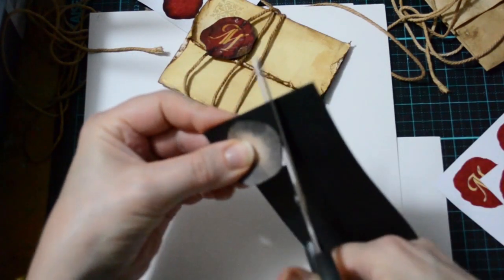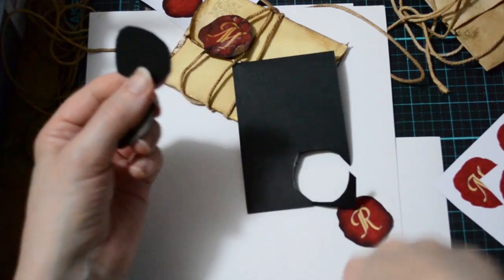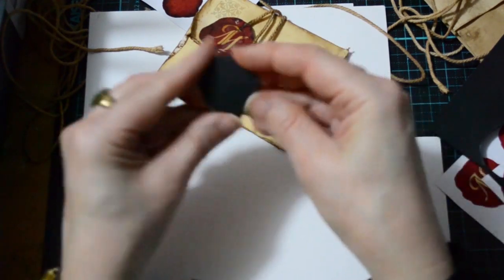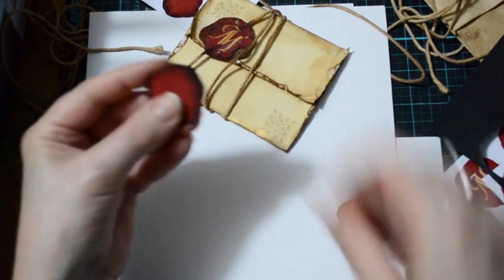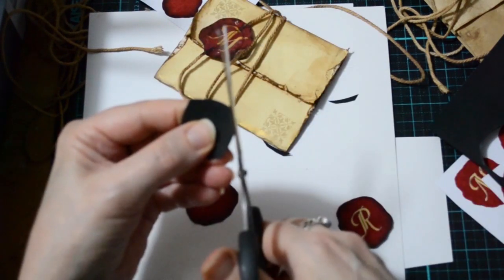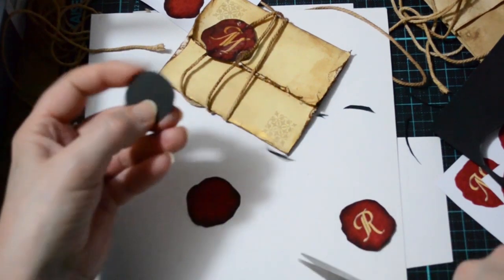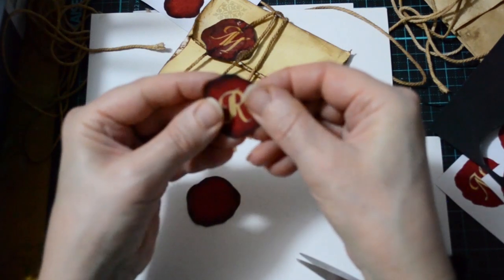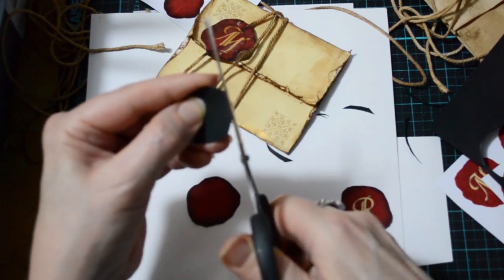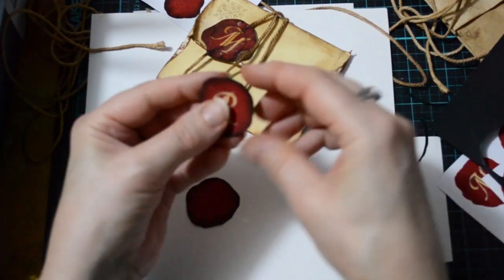and then you'll be able to adjust once you've kind of roughly done a guide. I'm just doing this really rough. You get a rough guide, and then you just have to trim off whatever you think isn't required. But definitely do it before you glue everything down. Because this is basically just going to sit on the top, you can just do it even just round if you need to. So let's have a look, and that's pretty okay. I don't mind if a bit of the black is showing because it's black, and it just sort of can add a little bit of interest to the page, to the wax, the faux waxable seal.